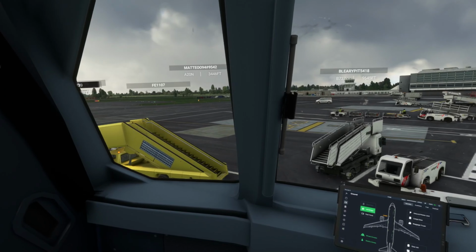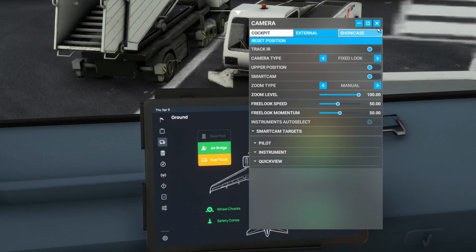Obviously that'll happen if you haven't got it. The jetbridge thingy, we can call in the fuel truck, we can also call in the ground power unit, the baggage truck, it'll open all the doors, and the catering truck. So pretty much the same as any normal services. All the services are lining up as they should be, all the cargo doors are now open, and obviously you just do the reverse for when you are ready to get set.